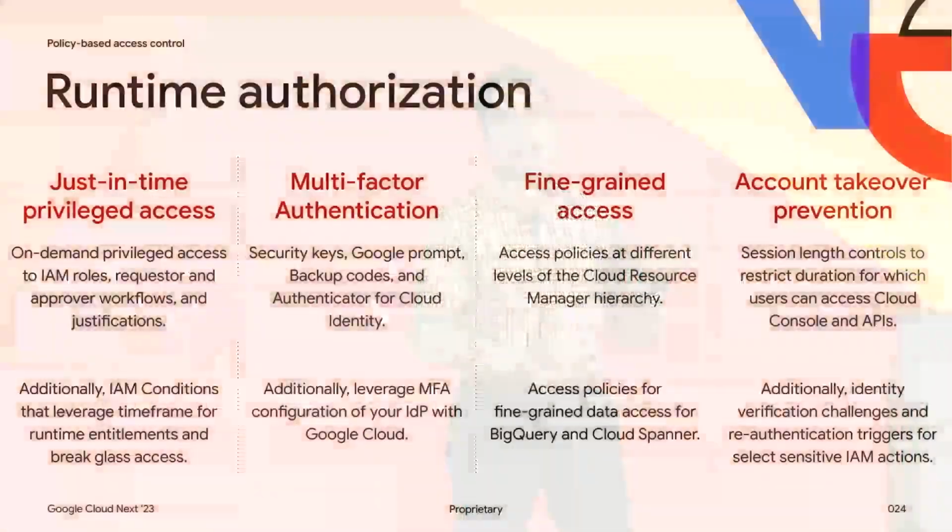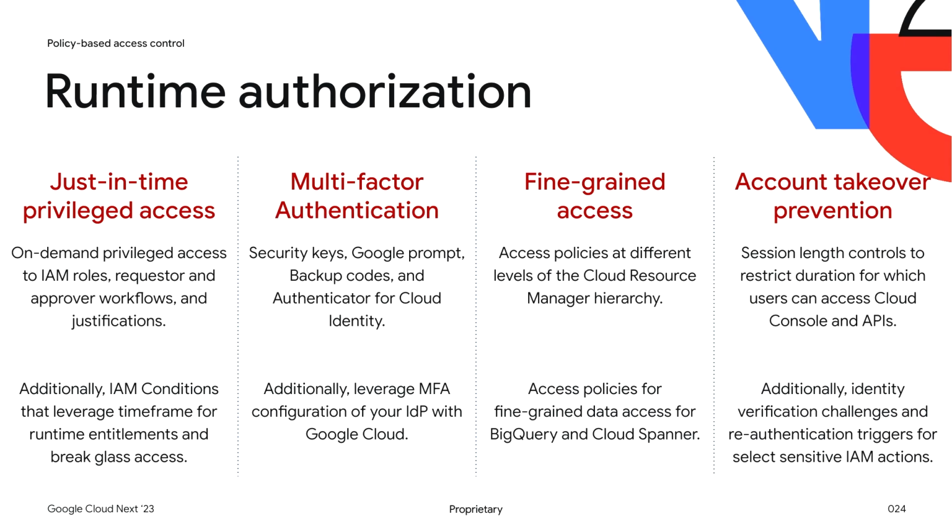The next one is around fine-grained access. Now, the way I think about fine-grained access is, you can think about access at a resource hierarchy getting finer. So can somebody get access at an org level, at a folder level, at a project level, at a resource level? You can do that with IAM policy. So I can go and get access directly at a virtual machine or at a project where that virtual machine is based. So that's fineness in terms of resource hierarchy.